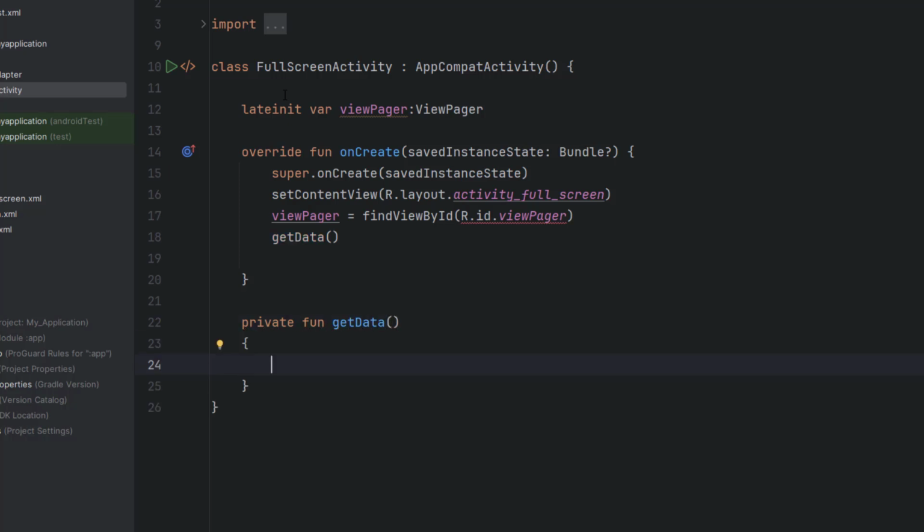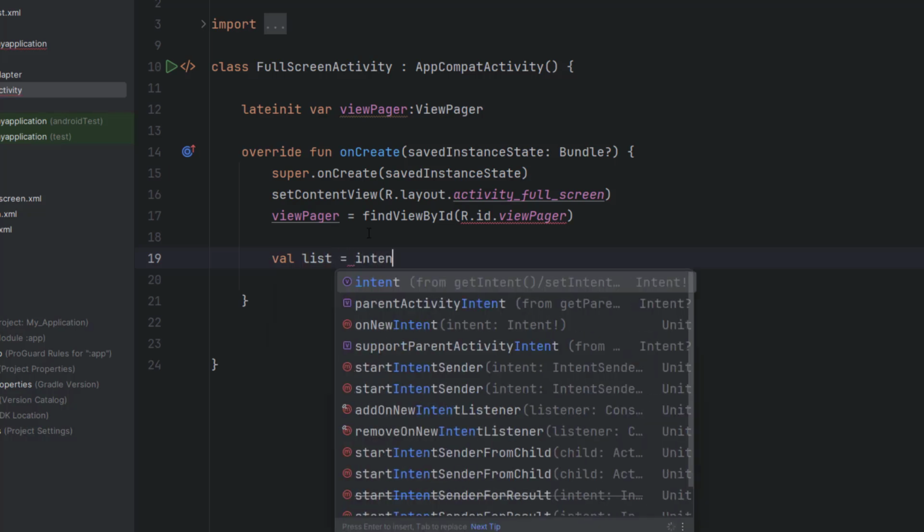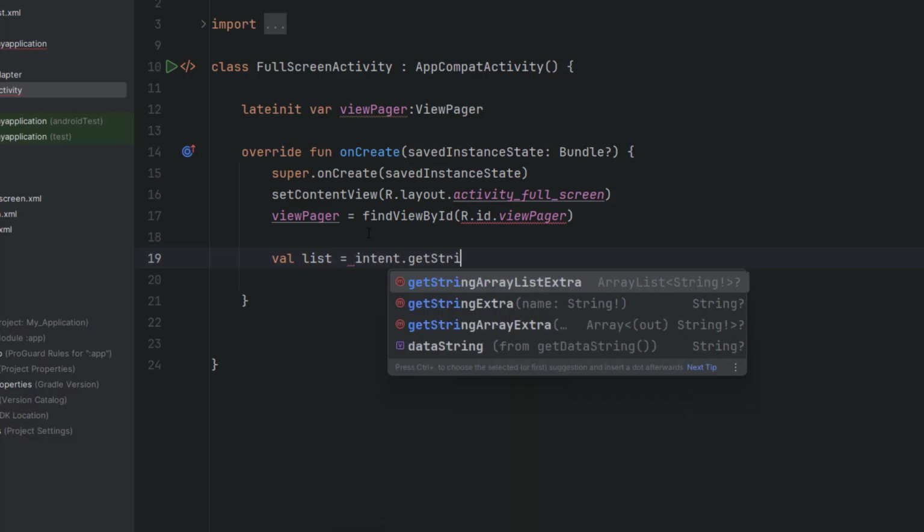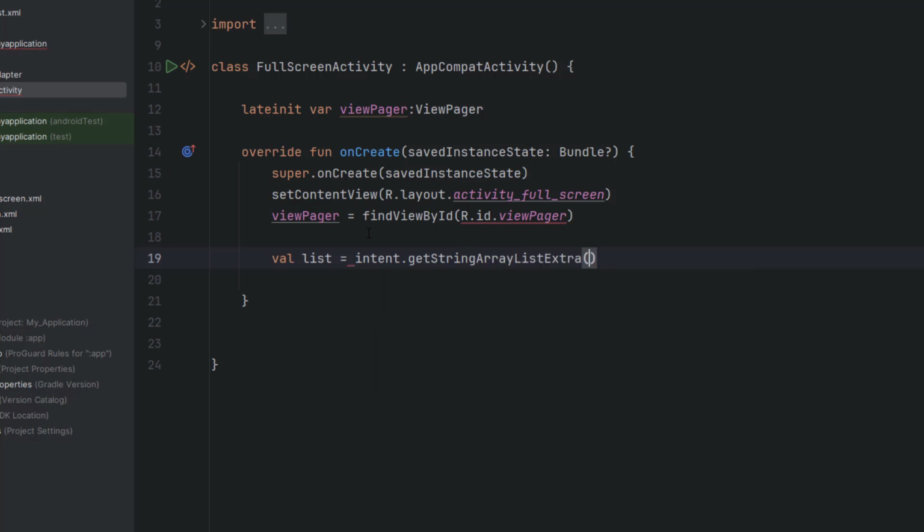I think we don't need a separate function, so we'll just write it directly inside the onCreate method. We can say value list equal to intent.getStringArrayListExtra, and here we say list.